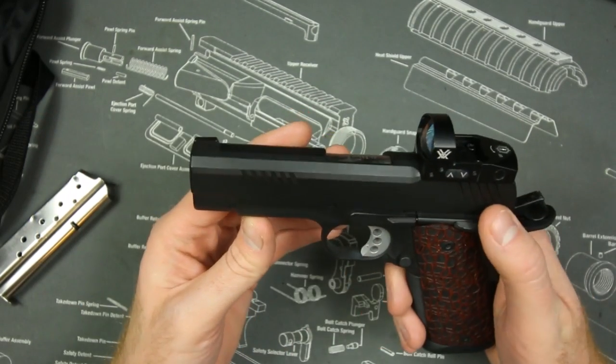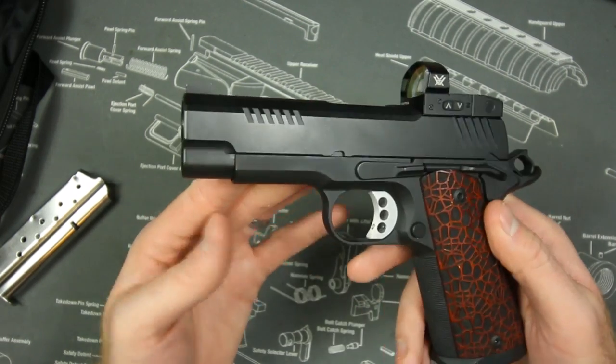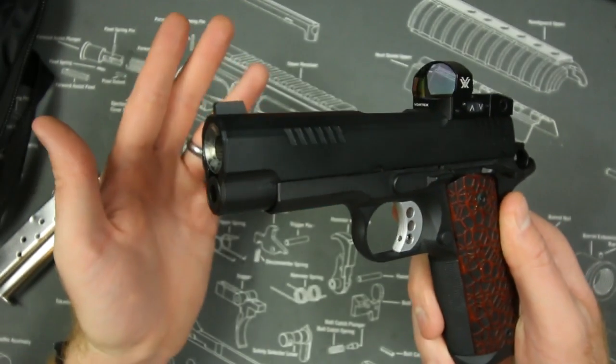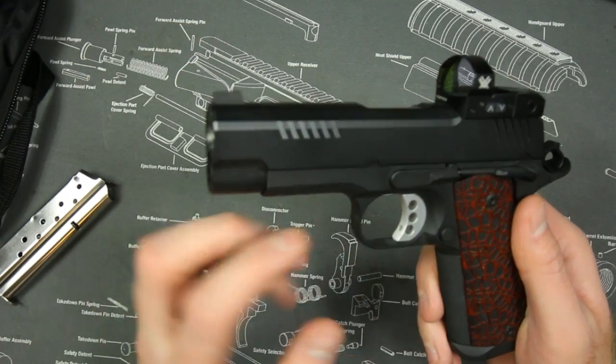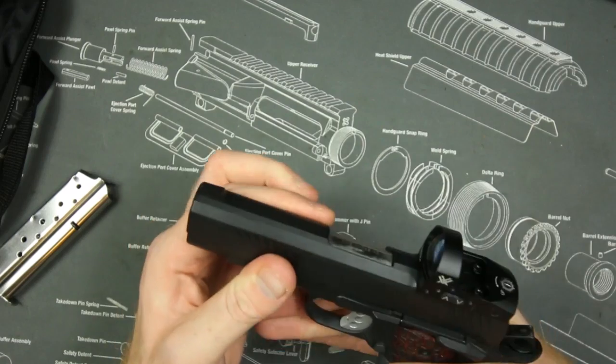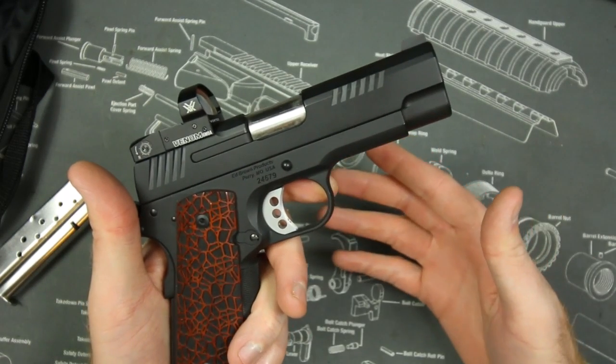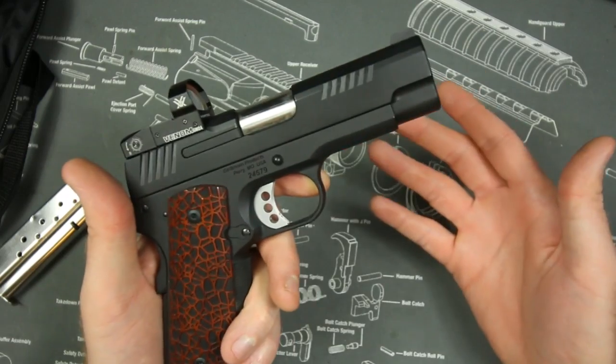Now, as far as the shootability goes, it's not quite as shootable under speed as something like a full-size 1911, but it's also half the weight, so what do you expect, right? If you cut off a bunch of barrel and you lose a bunch of weight, you're going to get a slightly more snappy gun. However, it's not snappy by polymer framed 4-inch standards, let's say.